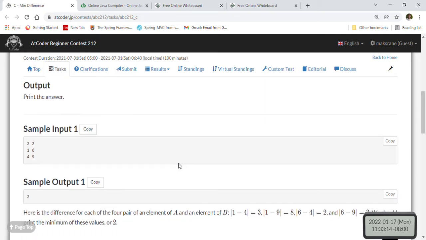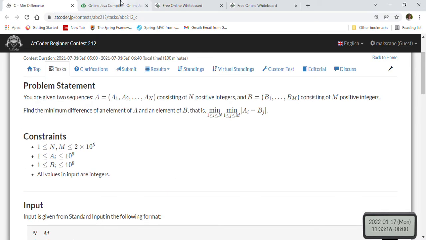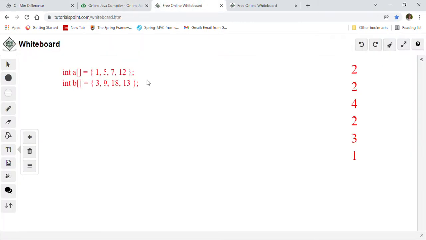So let's first go to the whiteboard and we will understand what the problem is, and then we will understand how we are going to solve it. Here two arrays are given, and their sizes are given. For example, this array size is 4, this other array size is also 4, and these elements are given to us.